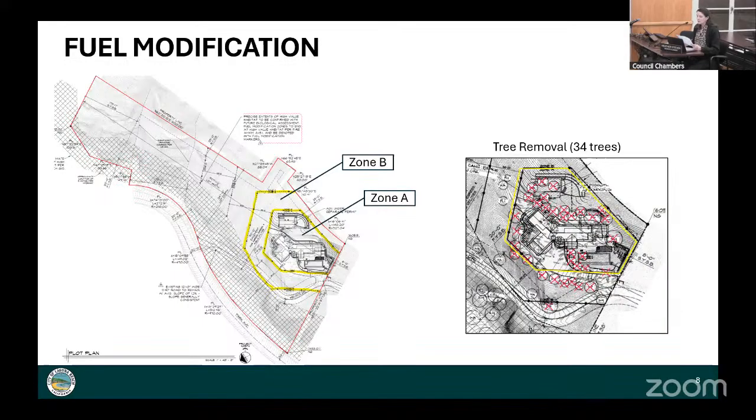The high-value habitat area on the northern portion of the site, which is shown crosshatched, will not be permitted to be touched as far as for the fuel modification. A condition of approval has been added to the resolution, which requires a biological assessment prior to issuance of grading and building permits. If it's determined by the biologist that fuel modification would impact the sensitive habitats, it's going to be required that all the fire safety requirements will be achieved by hardening the structure and not thinning or removal of any of the sensitive habitat. Next slide.